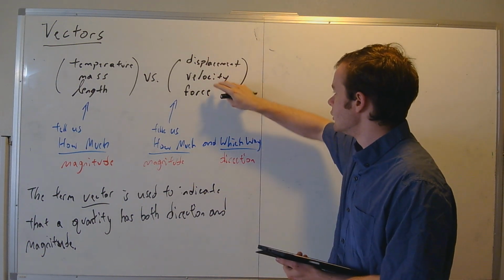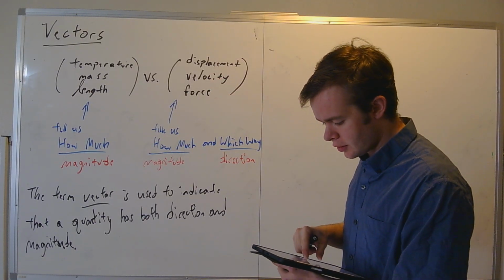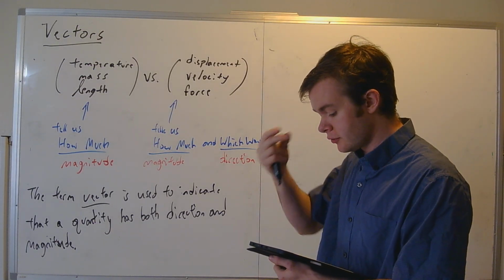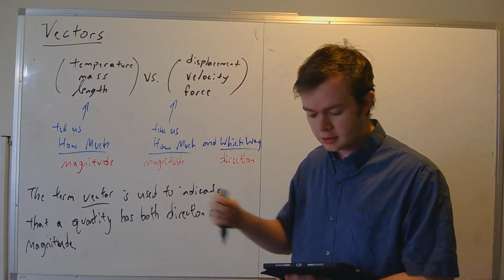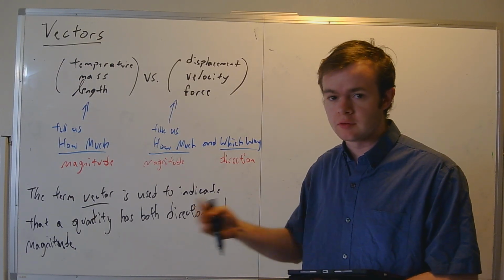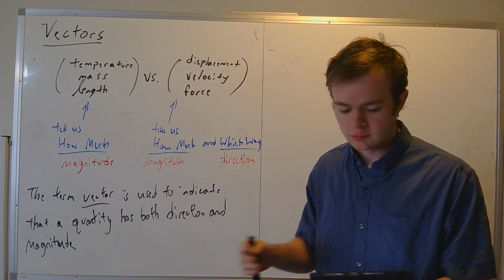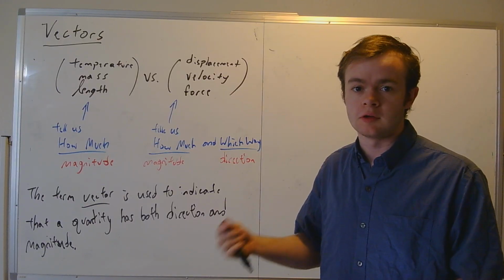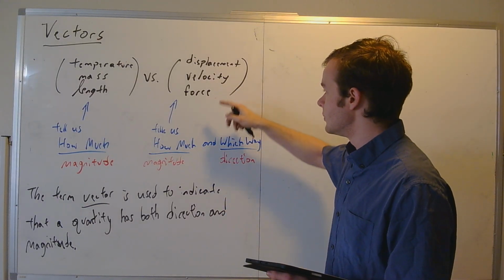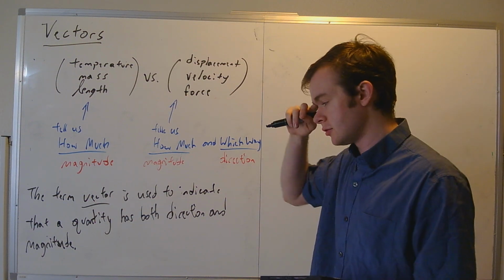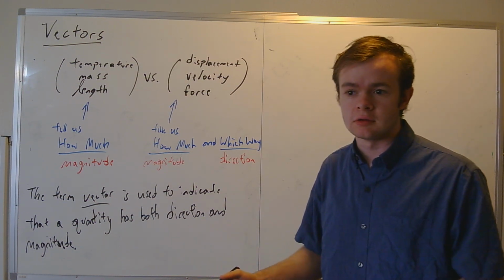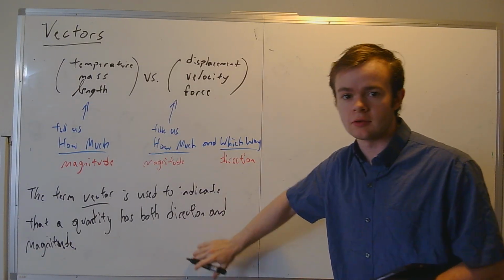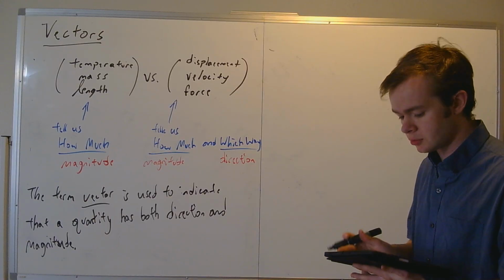I'll say here, in Calculus 1, we learned how to find velocity of objects moving in a straight line. In these cases, a positive velocity would indicate that you're moving forward, and a negative velocity would be moving backwards, right? Or left and right. So the issue is left and right is fine if you're working in one dimension, but if you're working in higher dimensions, you don't just have left and right. So let's say you're working in 3 dimensions. Well, what's left and what's right, right? That doesn't quite make sense. So we have to come up with these things called vectors to describe the direction in which we're moving.